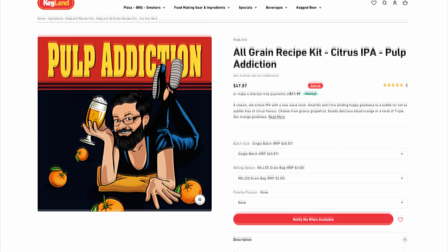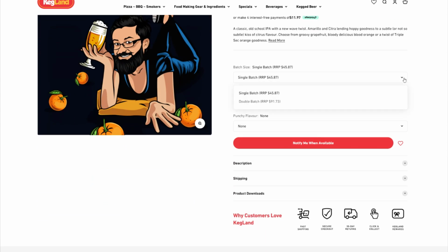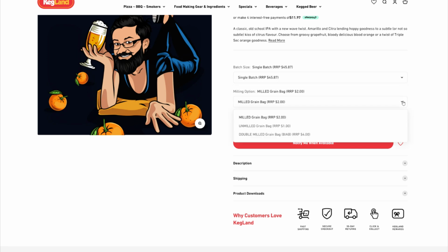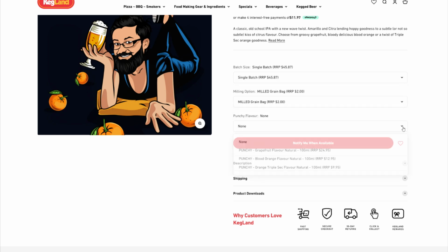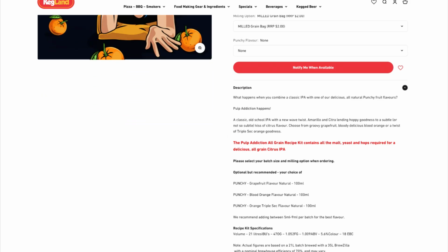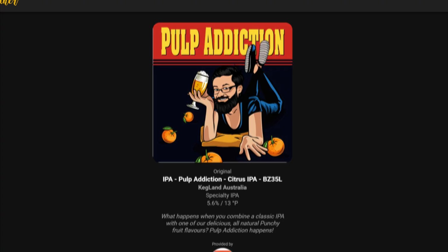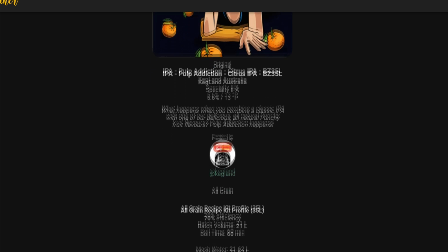First, jumping onto the KegLand website, there are a couple of options to consider when ordering this. Batch size, milled or unmilled grains, and you can see here there are punchy flavors you can select to add into the recipe for an additional cost, but I'm not a huge fan of these, so I'm going to leave these out. Scrolling down to the bottom of the product description and adding the single batch recipe into the Brewfather app.